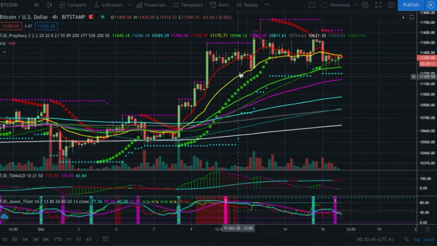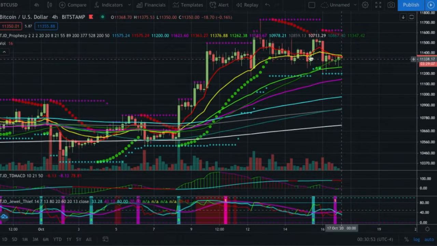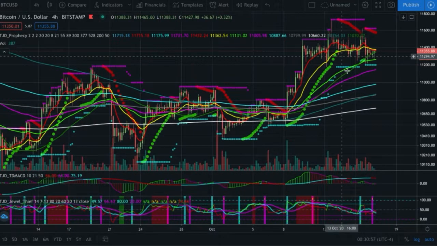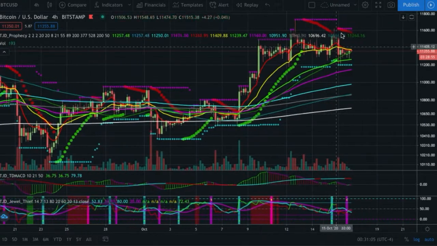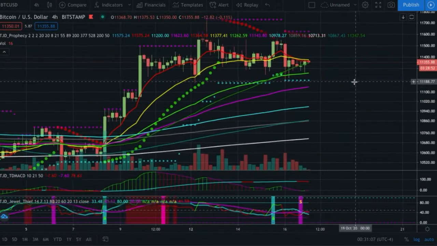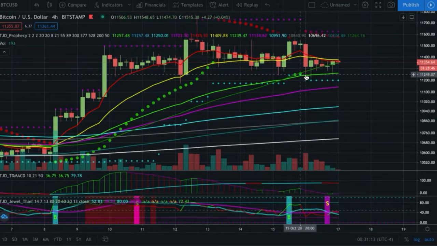Previous times when we had flipped over the red, sold off underneath the yellow, the 8 and 21 moving averages, we proceeded to get nice size moves to the downside, large percentage moves to the downside, and violent sell-offs. So we need to pay attention now that we have in fact crossed down again. We are currently being held up by the 50 moving average, the 50 simple right here, and we've also been finding support on the 55 exponential moving average.